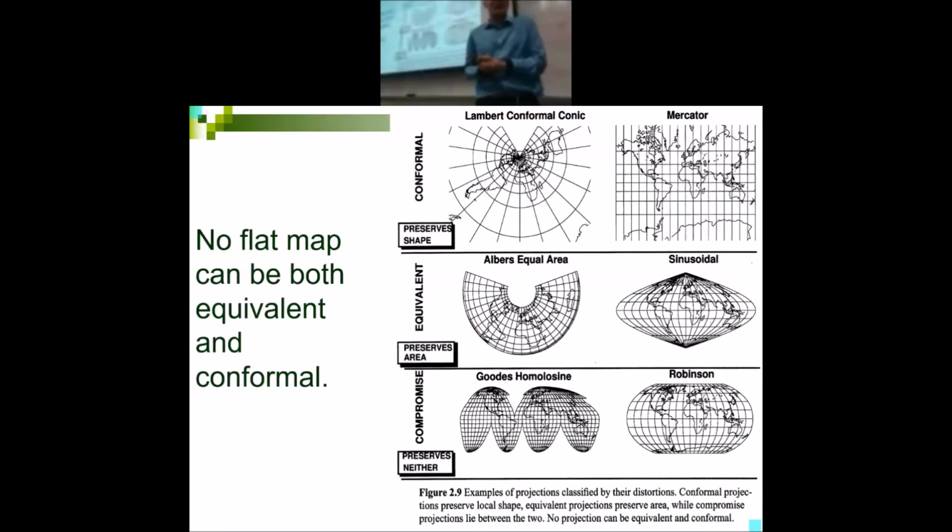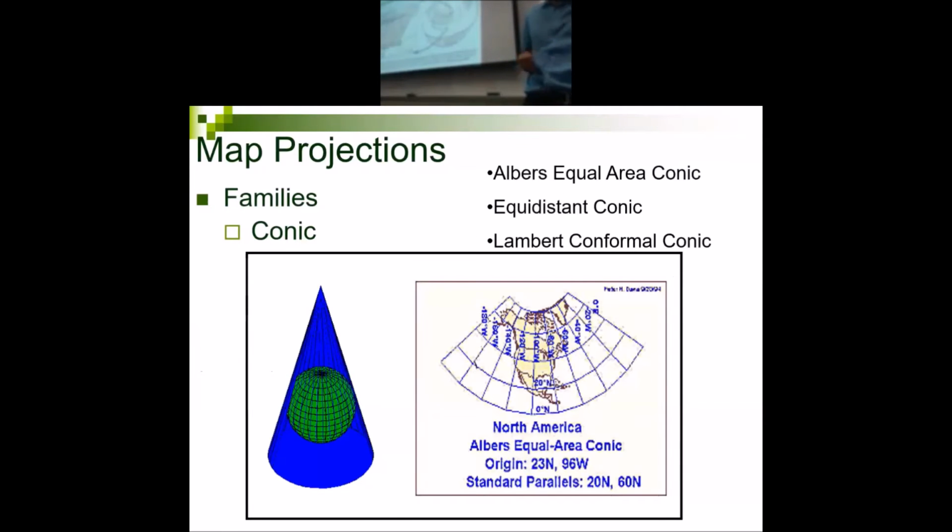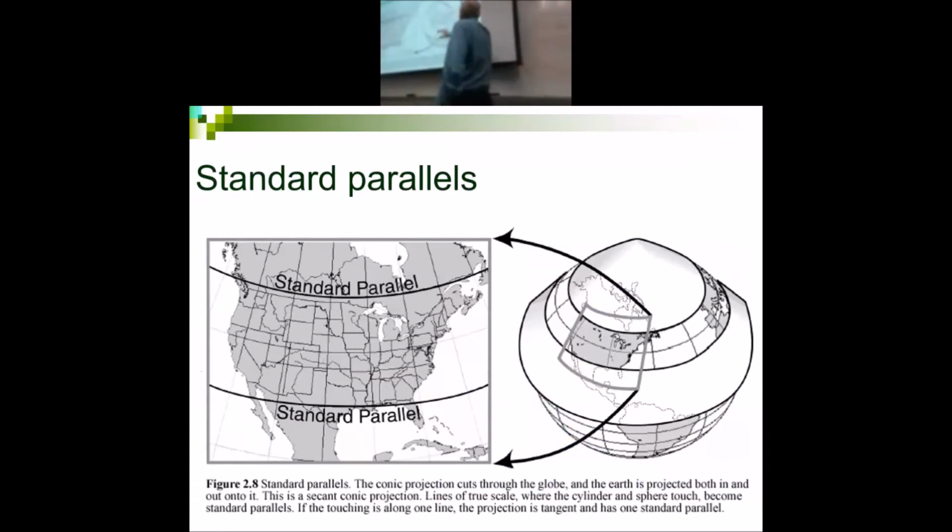So they have a specific Long Island projection that someone created. So these are some of the different map projections. Some of the terms we have are standard parallels. When we have a projection surface like a cone or a cylinder, you'll see these things called standard parallels where we have minimal distortion, and then we have distortion at these other areas right there. But once again, this is what we call a conic projection.